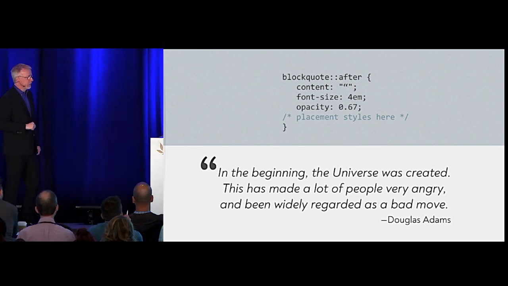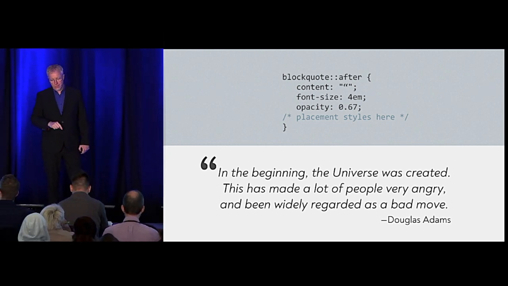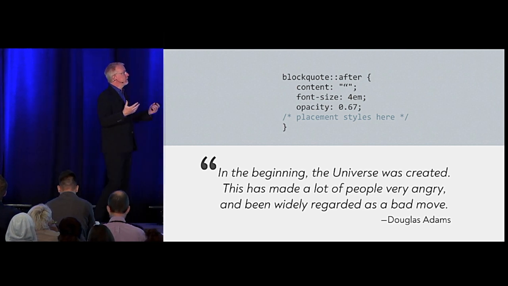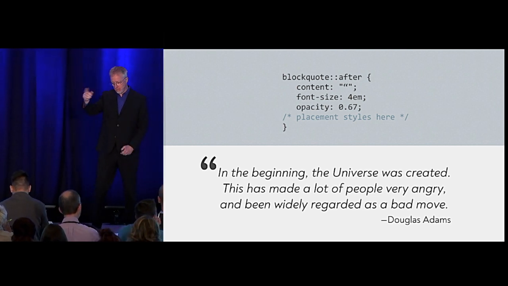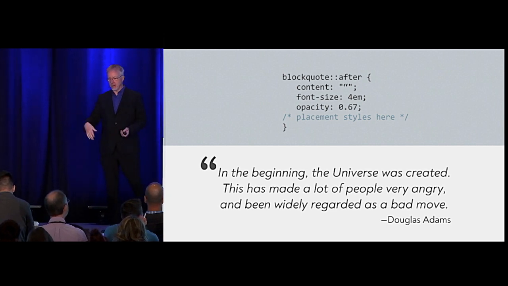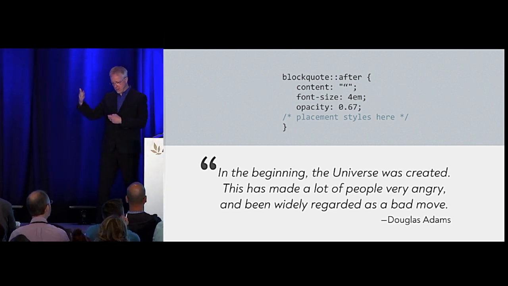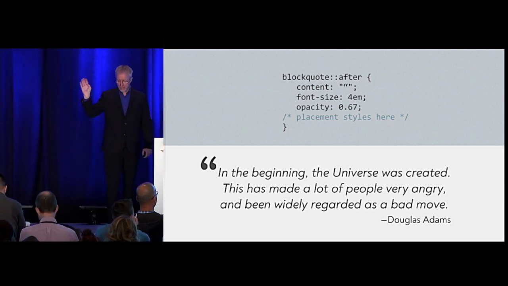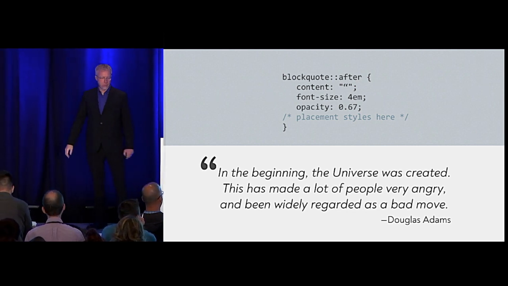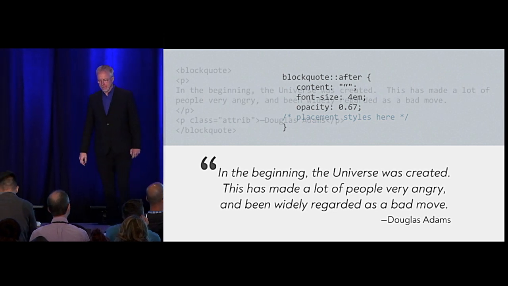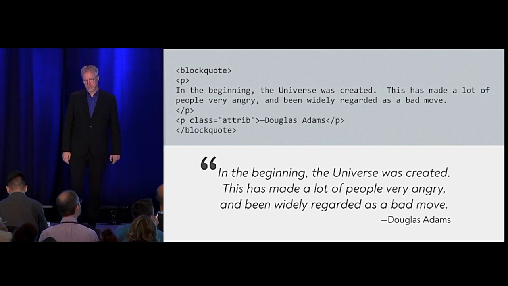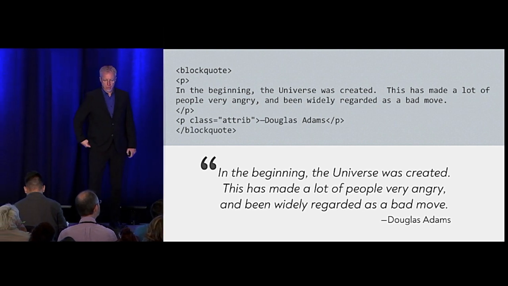It doesn't have to. Anyway, so you could do something like this, where you say, hey, the content of this generated content is the curly quotes. And then I'm going to make it bigger, and I'm going to lower the opacity, and then a whole bunch more styles to take something that's after the content and move it before that I left out here, because yikes, right? And that gets applied to a structure something like this. It's a block quote, a couple of paragraphs.